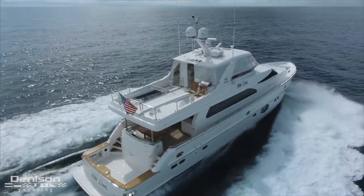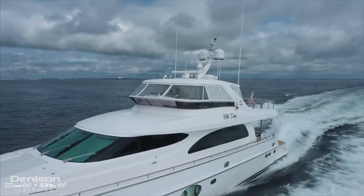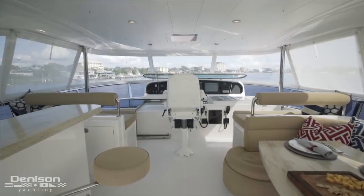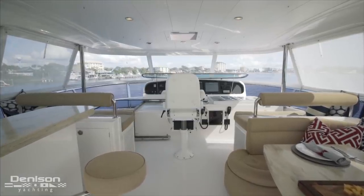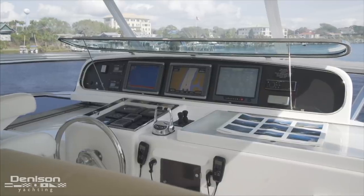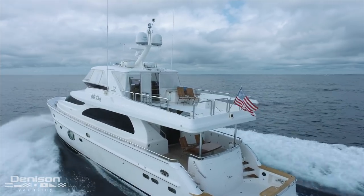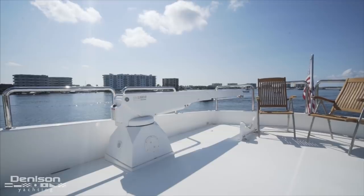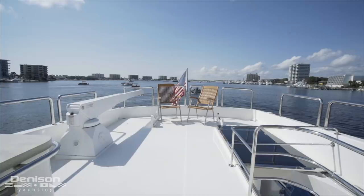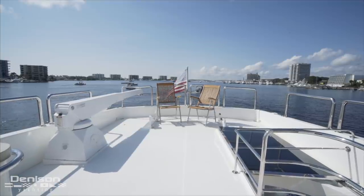This is yet another area that makes the Duck special. It's comprised of two distinct entertaining areas plus the upper helm that offers complete control and command of the ship. Fully enclosed and air conditioned, no matter what the weather you can enjoy this space — in my opinion, the flybridge is the best space on the boat. Starting at the tender deck, you'll find the 1,500-pound davit that launches and retrieves the inflatable dinghy, which stores on custom chocks. And as these two chairs suggest, it's also a great place to sit, relax, wait for the meal to come off the grill, and enjoy a sunset.